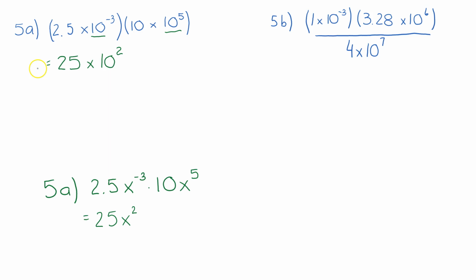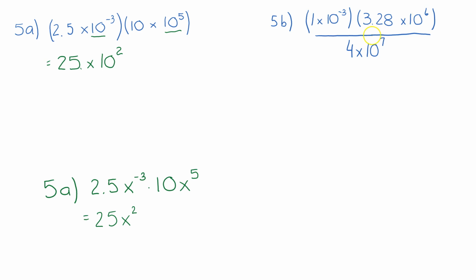Now, this question asks you to write your answer to two significant figures, and that is a whole set of videos unto itself. So I will say that in this case, we are already in two significant figures. One really easy way to think about it is if you write out your answer in scientific notation, if you move the decimal to the right-hand side, you can read off your significant figures rather easily.